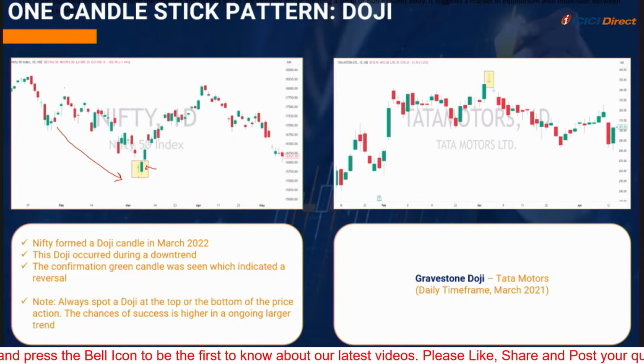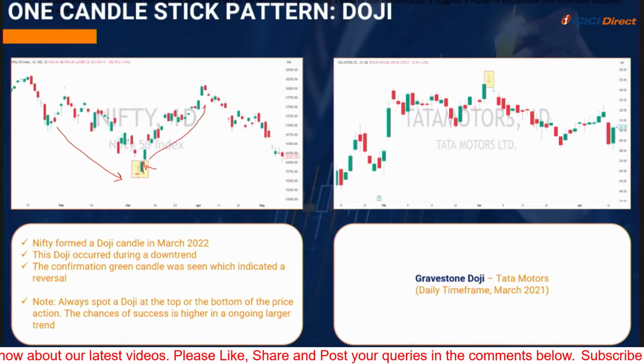After this doji, can I say there was a bullish candle which was made? So it shows that this selling was absorbed here and we had a bullish candle. From here, we may expect an upside, and that is what happened. We had a downtrend, we had an indecision candle, and the next candle gave me a confirmation. Next candle was a bullish candle. Once that candle was made and confirmed, I can see a bullish trend in the market.